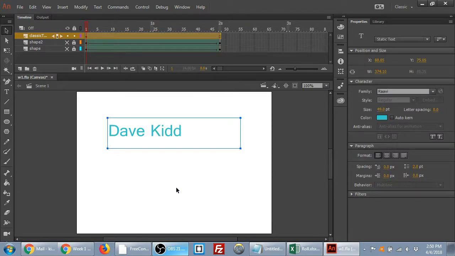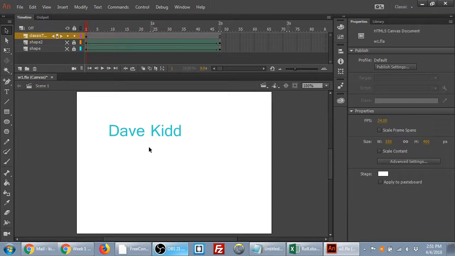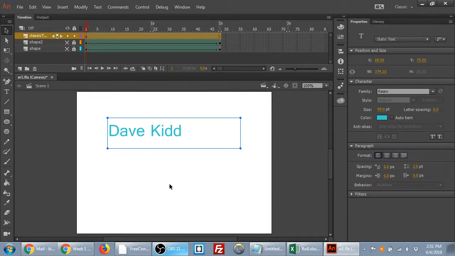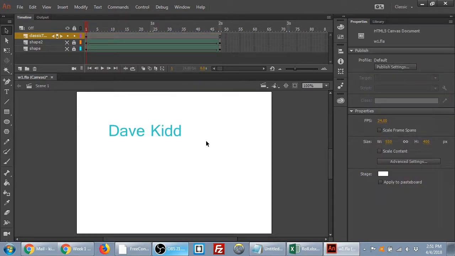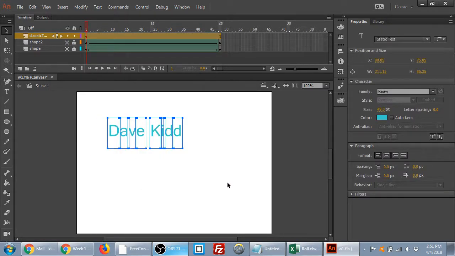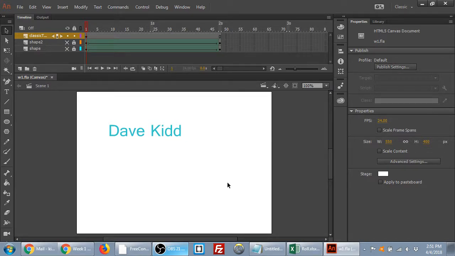All right, so the way my name is right now, I can't tween it really. Now what I want to do is tween each individual letter. I can do that by hitting Control B or Command B, and that does a thing called break apart. It's right up here under Modify. And you can break it apart, I think, down to basically 3 levels.